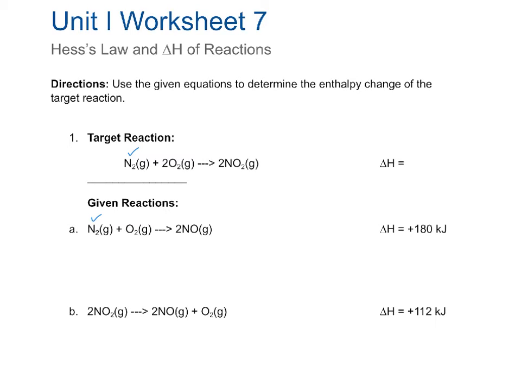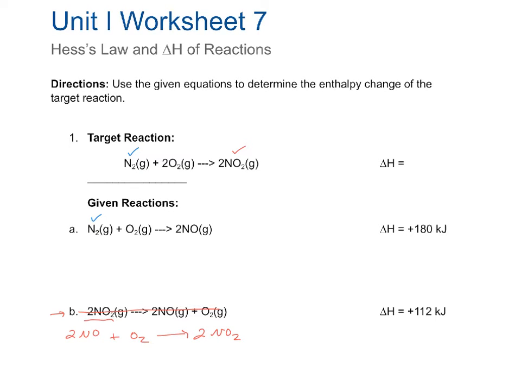Down here in reaction B, we're trying to match nitrogen dioxide, and in this case, the nitrogen dioxide is in the reactant side, but it needs to be in the product side. So, in order to make the given reaction B match the target reaction, you can switch the direction of this reaction. So we're just going to write this the other way. So 2 nitrogen monoxides plus an oxygen molecule can yield 2 nitrogen dioxides.